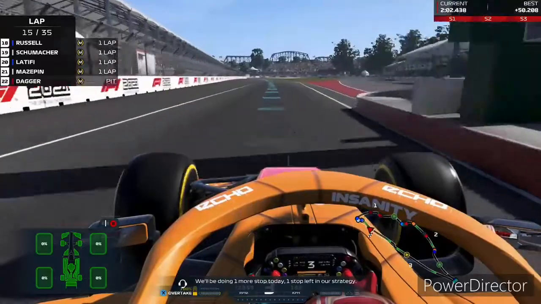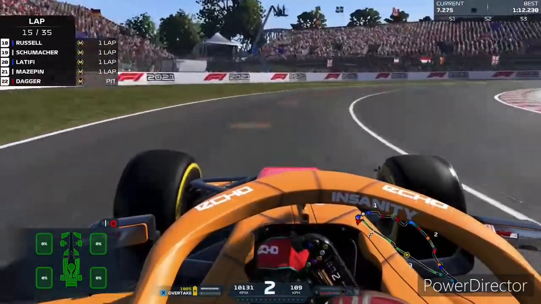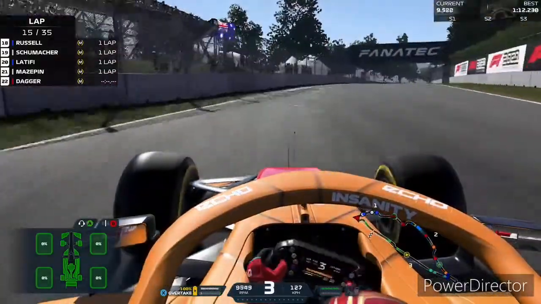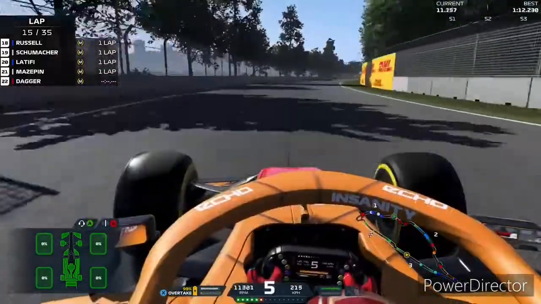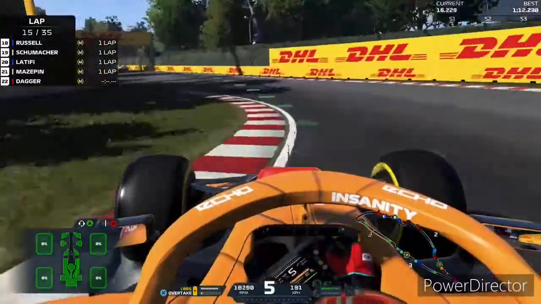We'll be doing one more stop today. One stop strategy, with our left in our mediums. We're going to try and go to the end, but it's probably not going to work, as I actually found quite a lot of pace on these medium tyres.